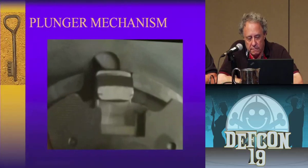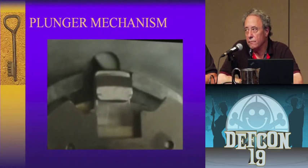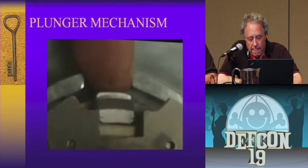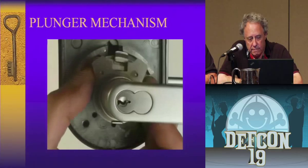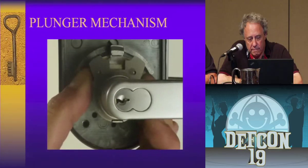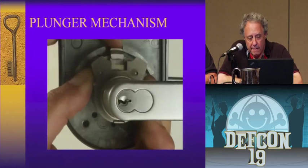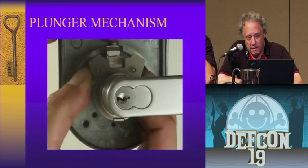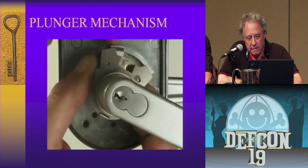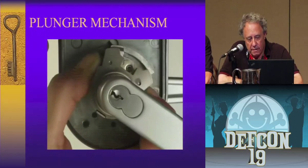What we're doing is we're bouncing that pin, but the timing is very important. We have to bounce that pin and at the same time grab it in order to open it. If we bounce that pin and we're late turning the handle, the pin is going to go up, down. It's like lock bumping. Able to open it. Or if we go too fast, the handle will turn, we cannot drop that pin, and the lock will remain in the lock state.